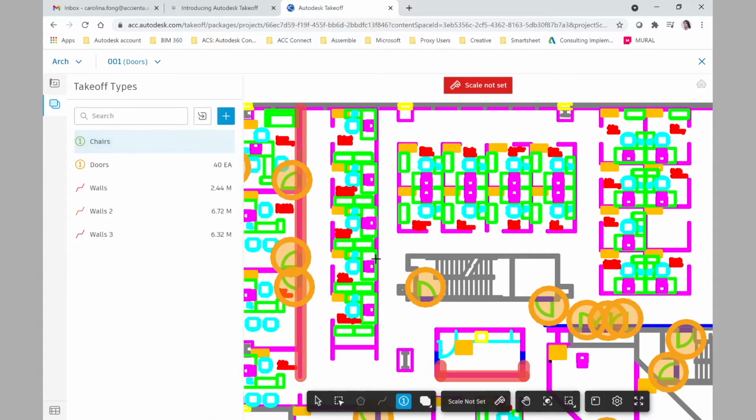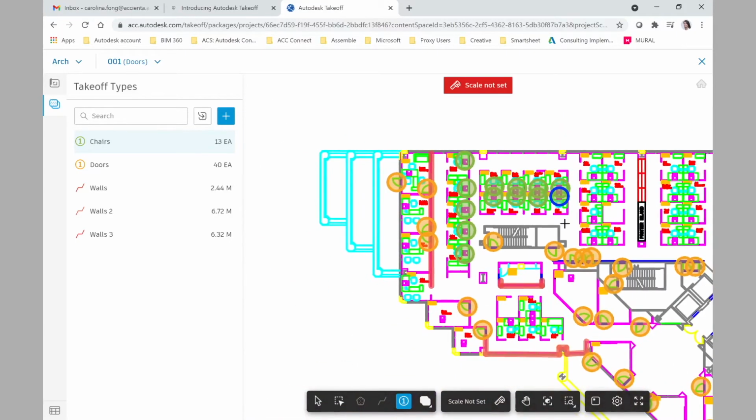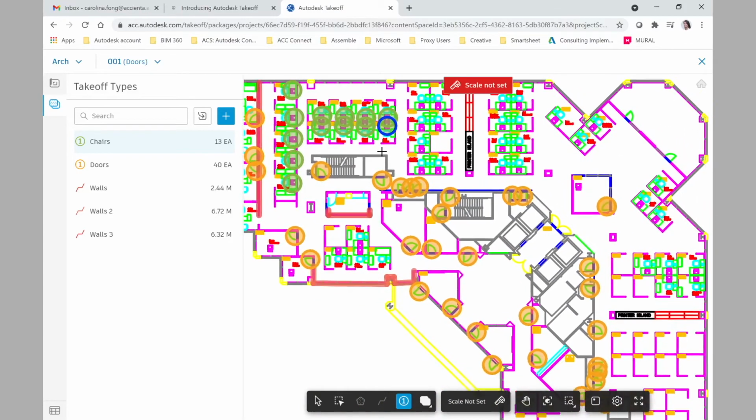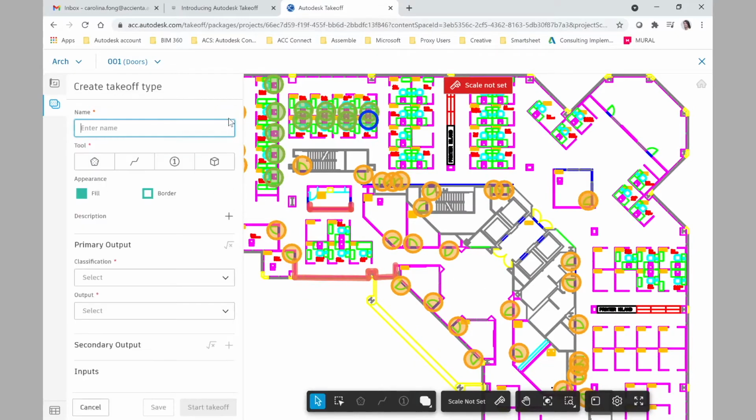It's important to mention that at any point in time, you can go back to a specific quantity takeoff you've already performed and add more items to it. So in case there was a mistake or you want to make certain changes, that is also possible in the system. And it's all intelligent. All the data of each of the items that you're counting is marked, and we'll also look at that later on when we are browsing through the inventory, how everything is connected in the background.